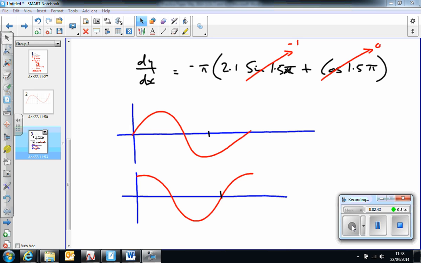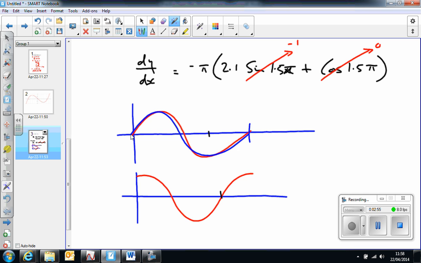Well, if you've done it with a calculator or using the sketch, if we sketch it, just a little bit of thought going into this, we'll look at the sine wave, and here is a sine wave sketched out. We know that's 2 pi, and so this must be pi, the halfway point, and so this must be 3 pi over 2. So this is the point I'm interested in, and what's the value of sine at that point? It's minus 1. So the sine of 3 pi over 2 is minus 1.